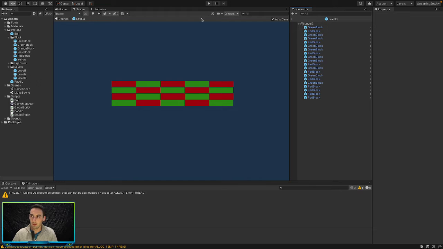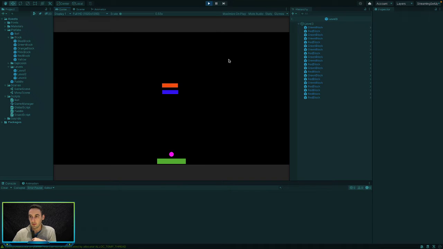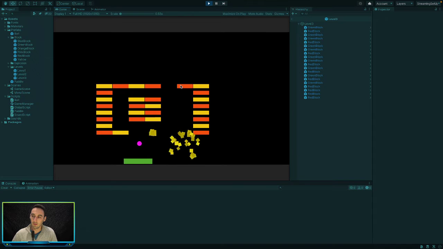And then let's just go ahead and play and see what happens. So the animation or the effect for our, okay, so that's working, but our orange block is not working for some reason. So if we go put this here, okay, so yeah, our yellow one is not working.